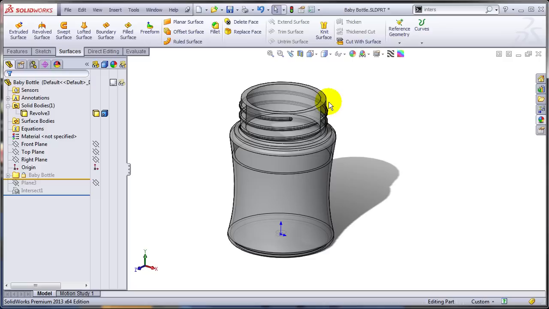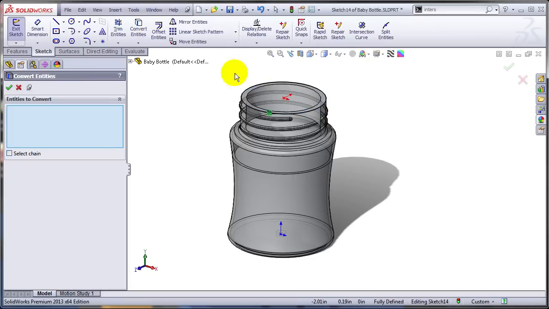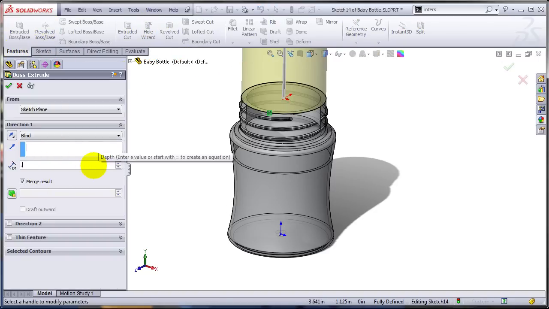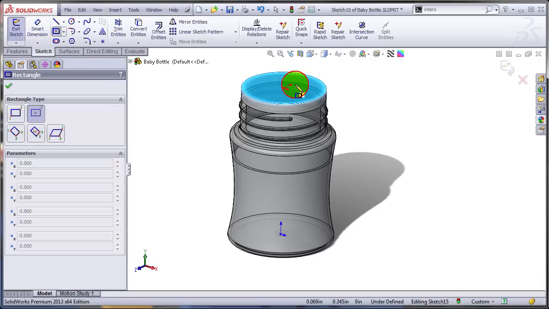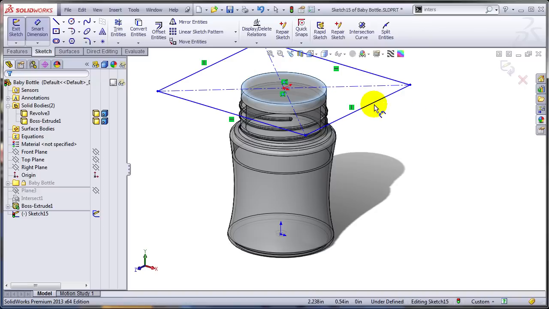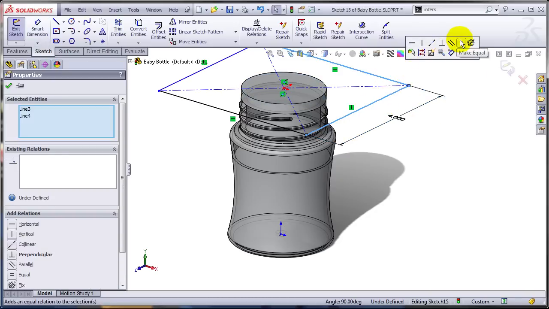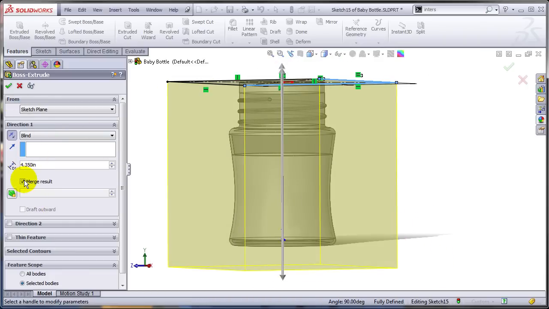The other thing you could have done, and let's try that, you can use the combine command in a multi-body environment. So allow me just to cap again the bottle with a simple extrude, maybe a quarter of an inch, without merging the new body to the bottle. And I'm also gonna create another solid that is bigger than everything else, from which I'm gonna subtract the two bodies. So let's say this is gonna be probably about 4 inches. This dimension is not that important, as long as it's bigger than everything I have. Make this equal. And I'm gonna extrude past the end of the body without merging the results.